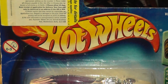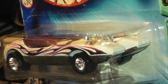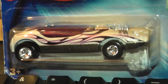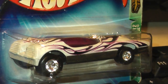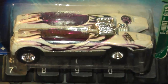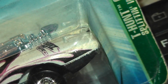The second of the treasure hunts is this Split Image from the 2004 Treasure Hunt series. This is a faithful retool of the original, designed by the legendary Ira Guilford, and features pearlescent white paint with purple and black flame tampos and a really cool set of chunky rail rider tyres. This retooled version was introduced in 2002, whereas the original came out in 1969 — a nice looking casting.